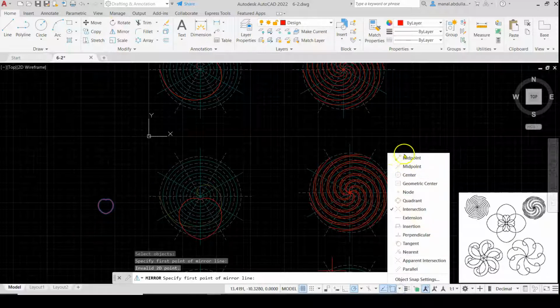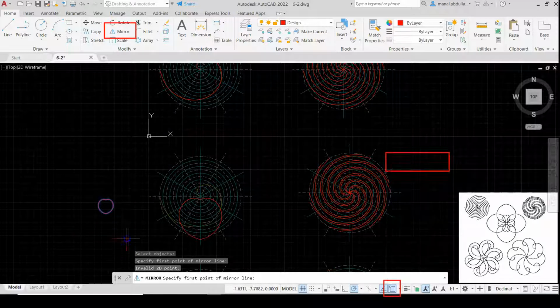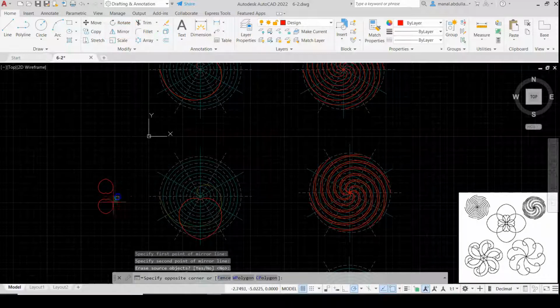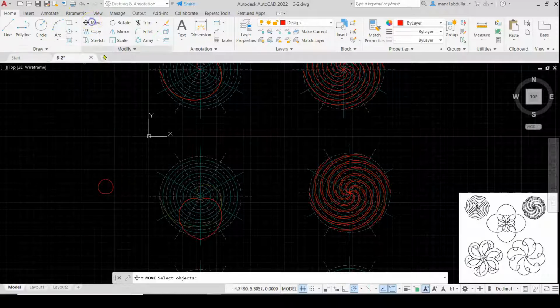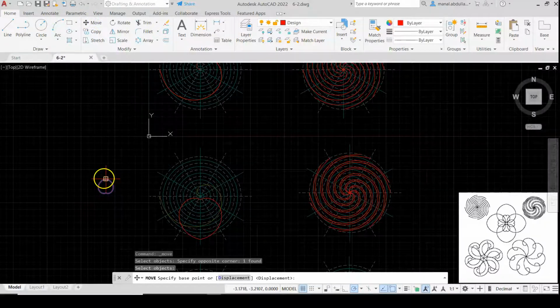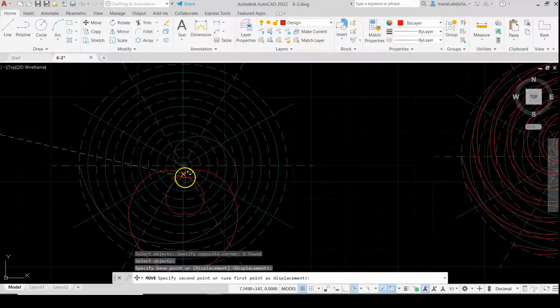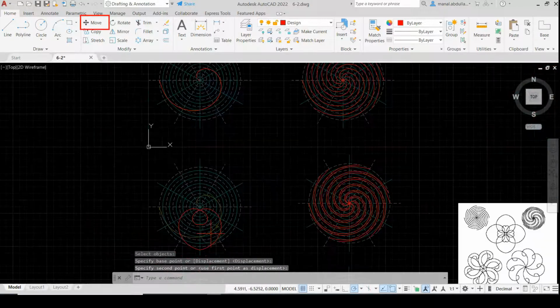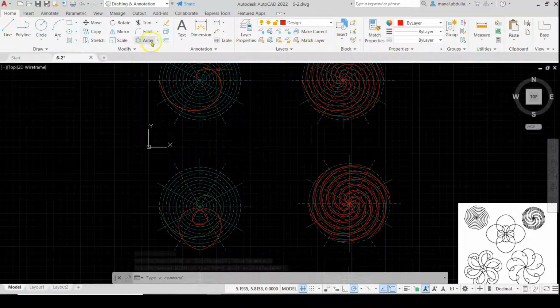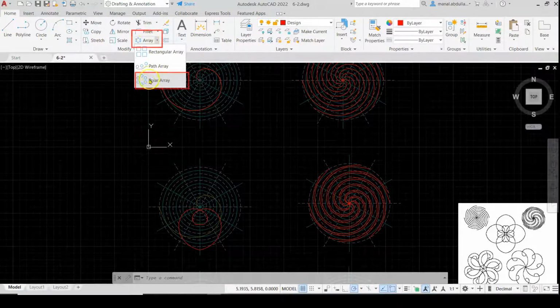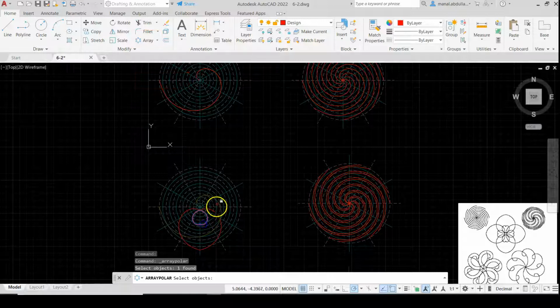Let's make here some endpoint, midpoint. Let's make horizontal. I don't need that anymore. So let's move it from the endpoint to the endpoint. I got two shapes. Now I'm gonna make the polar array again for both shapes.